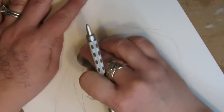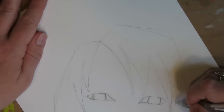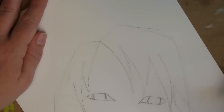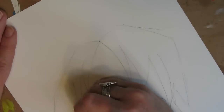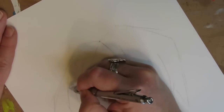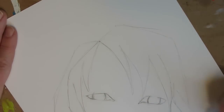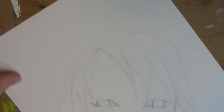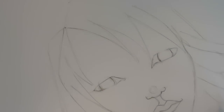I'm gonna erase her oval for the top of her head. And maybe there's a wisp that comes out here. Boop, boop, boop. Yeah, I don't know. I'm just making this up as I go. Doesn't matter. All right, and then we need to get back to our eyes and kind of finish those off.